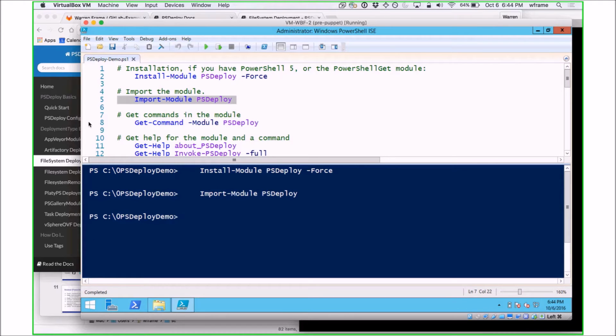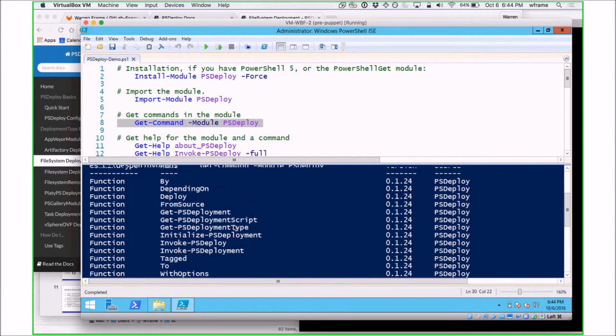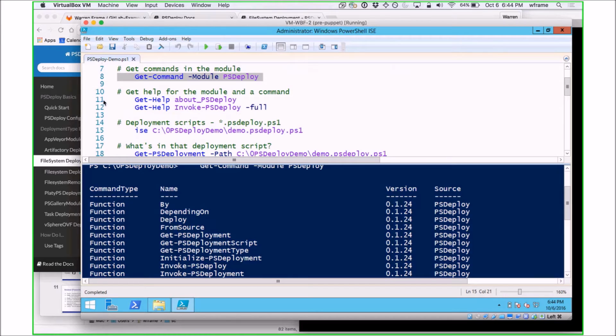It's got a number of commands. They're going to look kind of funky because PS Deploy is written with a DSL. It's like in Pester, where you have your describe blocks, you're describing it, and your test should be something or other. So it's going to use similar language to Pester in the sense that it's going to describe in English what it's doing. Unfortunately, "from" was reserved, so I couldn't use "from". That got me really annoyed. Anyways, there's a bunch of commands.